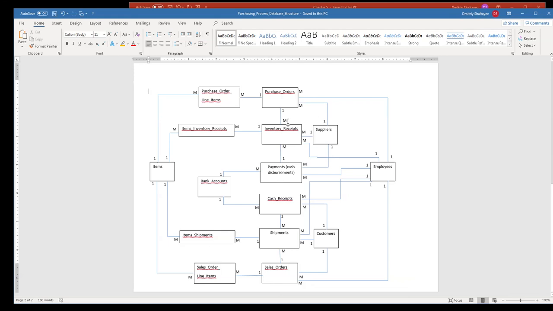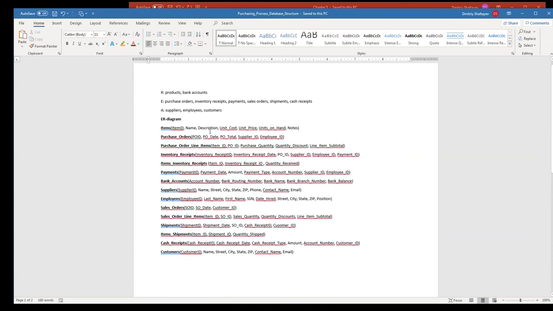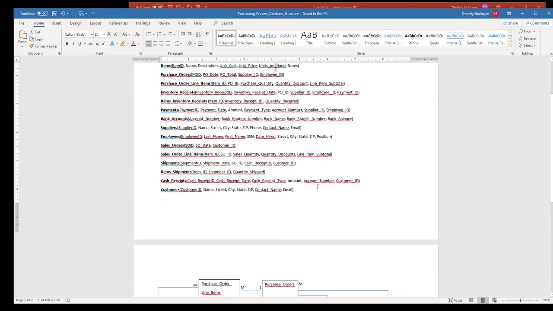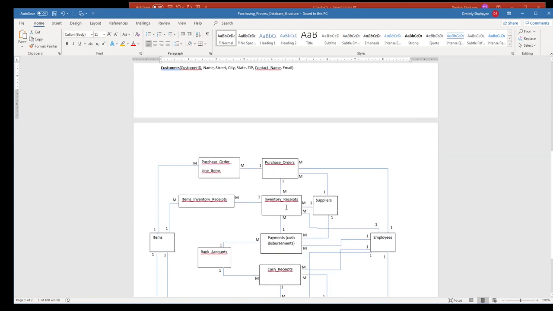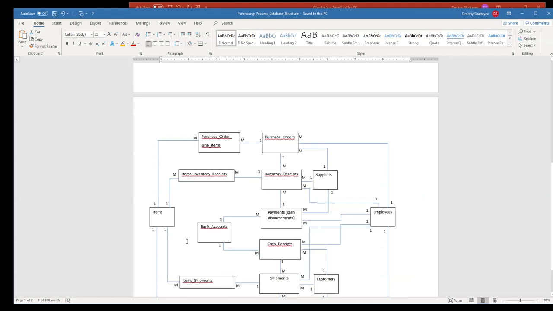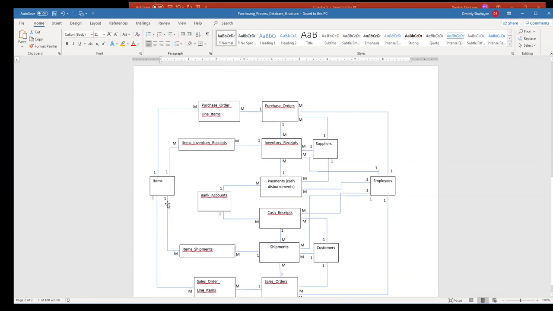When we buy things, we record them, right? And that goes to increase my inventory on hand. That's why, by the way, if you look at the items, units on hand, each time I record inventory receipts, that increases inventory on hand. Each time I record shipments, that decreases inventory on hand.